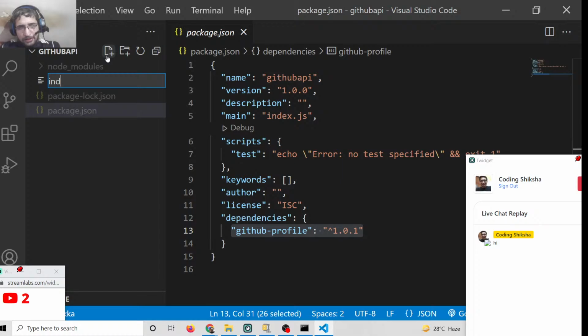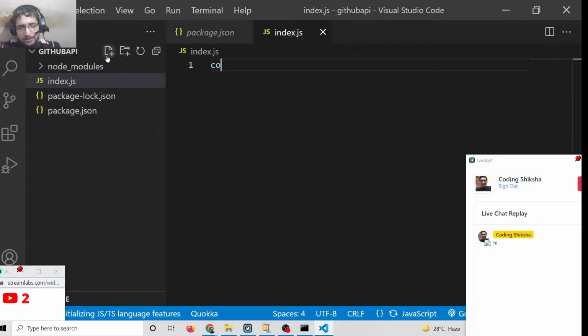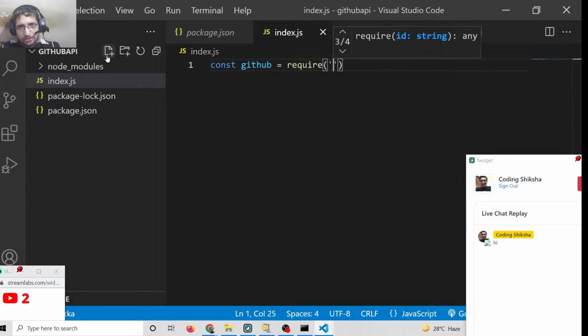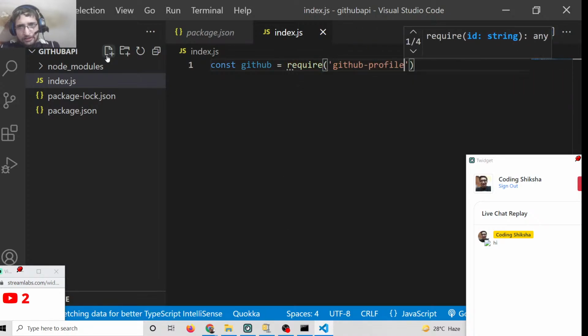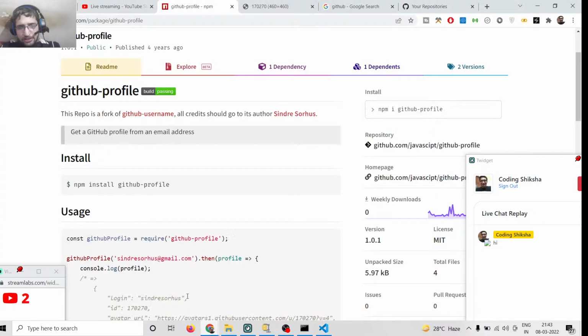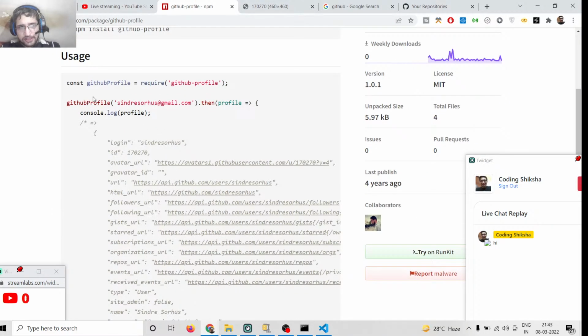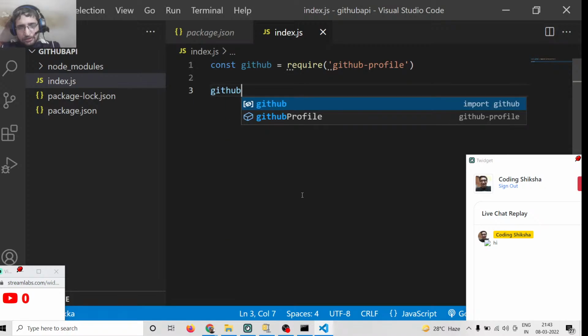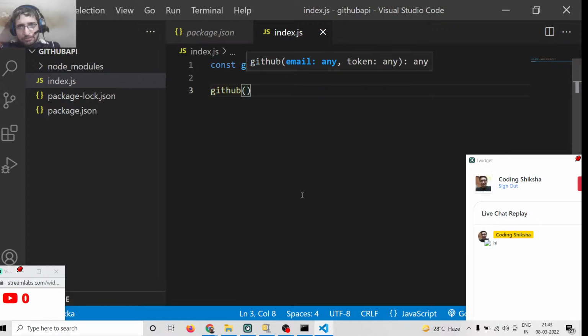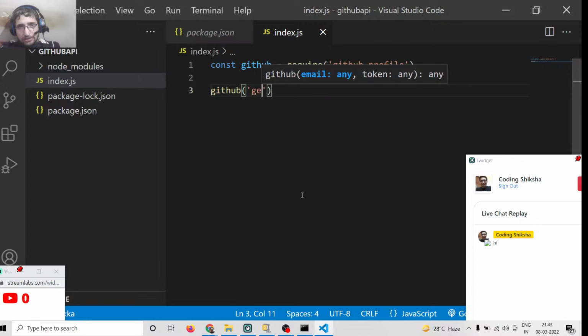And now we will make our index.js file, and we will require this module, which is github-profile. And this contains a method inside. If you see the documentation, you will find out it contains this method, githubProfile. So here you will provide the username, or you can provide the email as well.